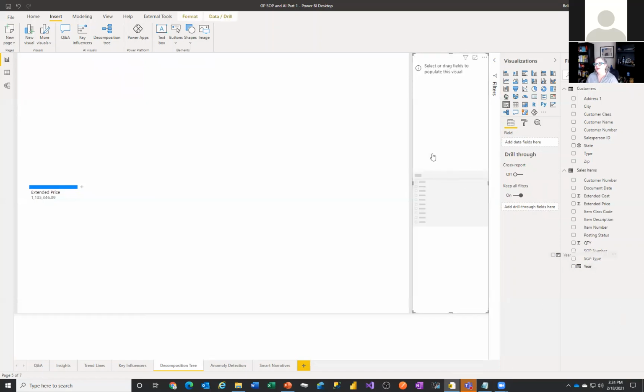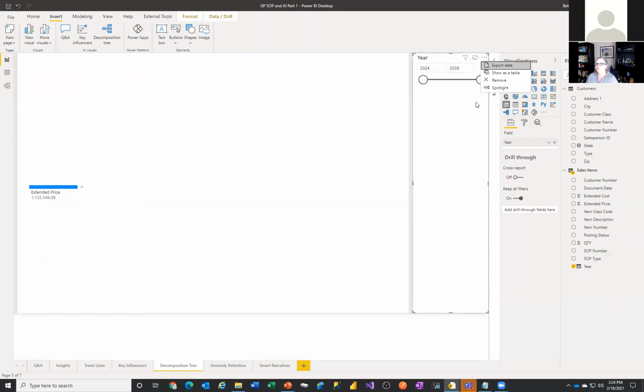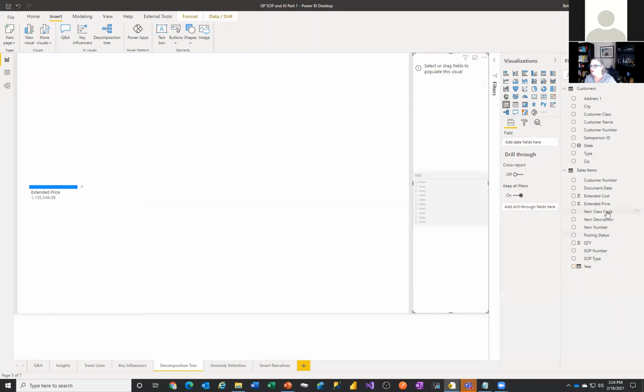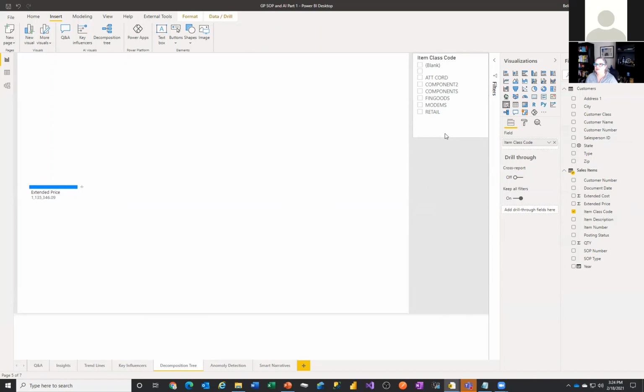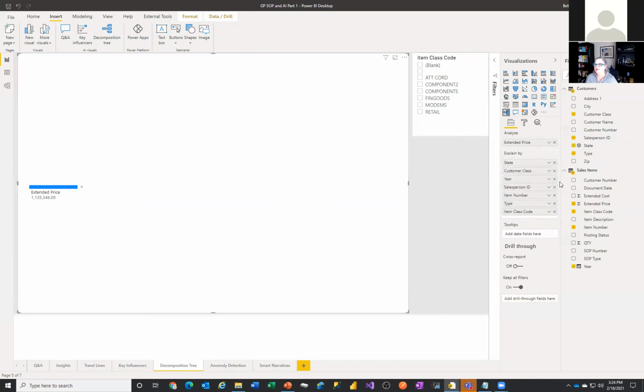There's slicer, and I'm going to put in year. Come on, I want to see a list, not a slicer. Let me change that. I won't use year. Let me use item class. Okay. And so I'll take item class out of my decomp tree.